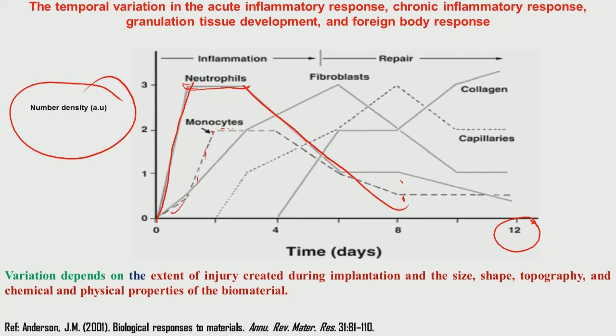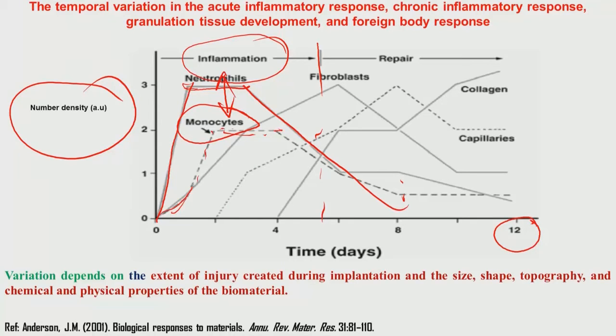Then if you see monocytes, although they increase in number, their numbers are much less than that of the neutrophils during the inflammation process. And I have mentioned in the last module also that inflammation is one of the biological events which one cannot avoid, irrespective of what kind of material you put in, irrespective of whether you are working under aseptic conditions or what kind of surgery, inflammation is bound to happen whenever any synthetic non-living material is placed in an otherwise living system.